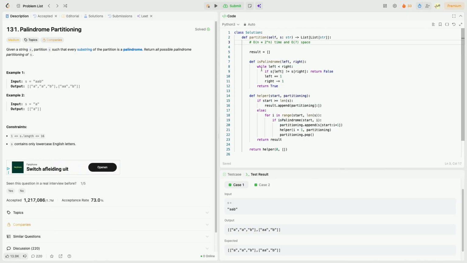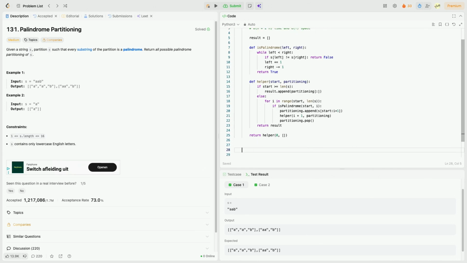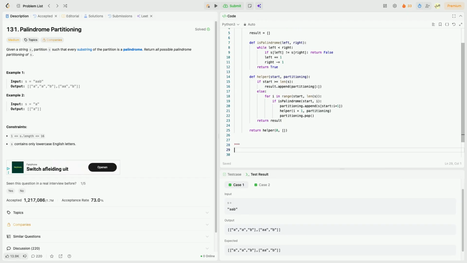Now, in terms of how many elements are we going to get? Well, in the worst case, everything is A, right? We could have lots of A characters. And how many ways are there to partition them? Is it linear? Or is it quadratic? Or is it also 2 to the n? Maybe we can get an idea by just going through some examples.